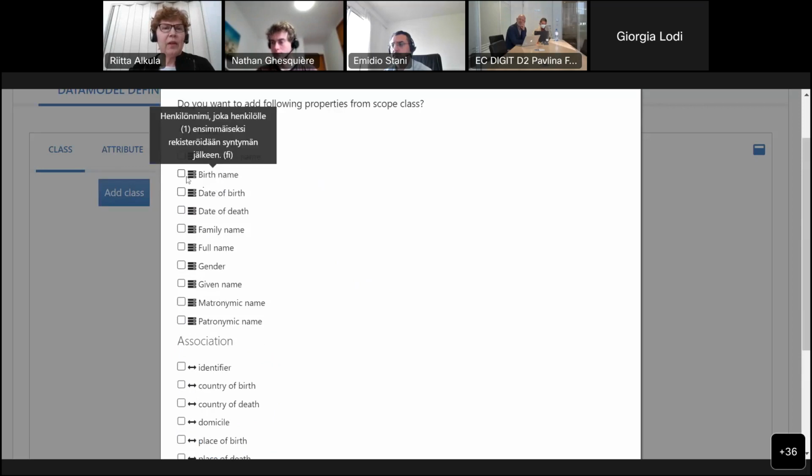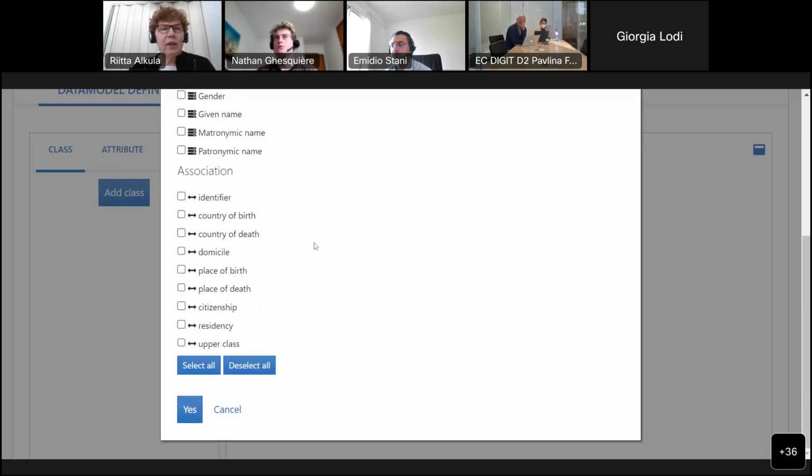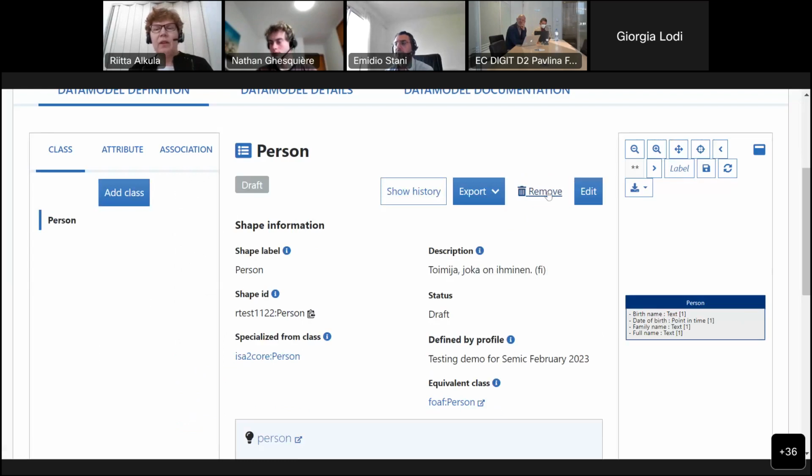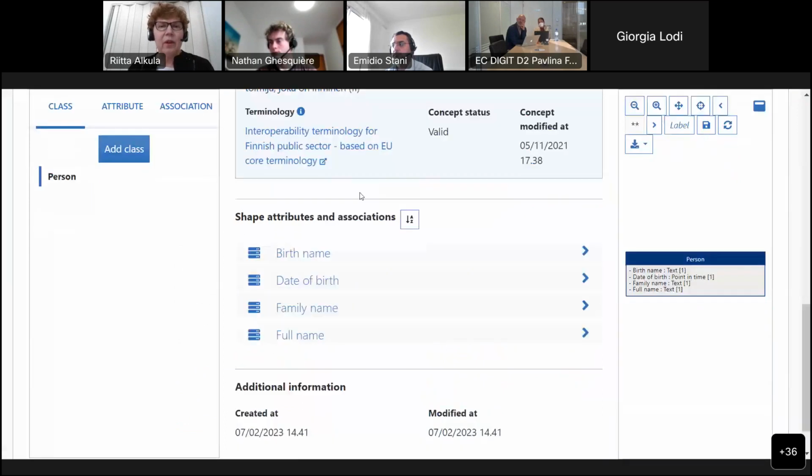For example, I take only a few of the attributes, and that's all. So now I have selected the attributes I want, and then I say yes and save, and you can see on the right-hand side that the class comes with the attributes that I selected.